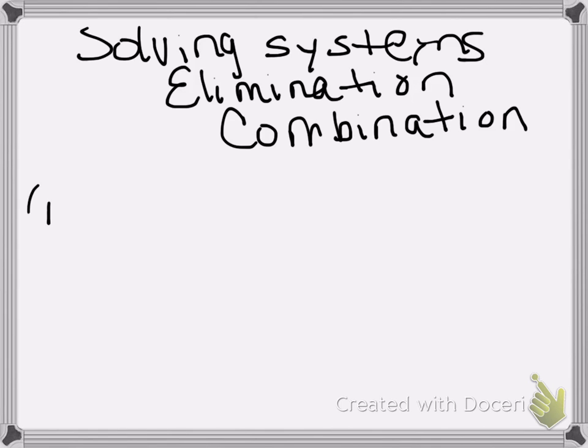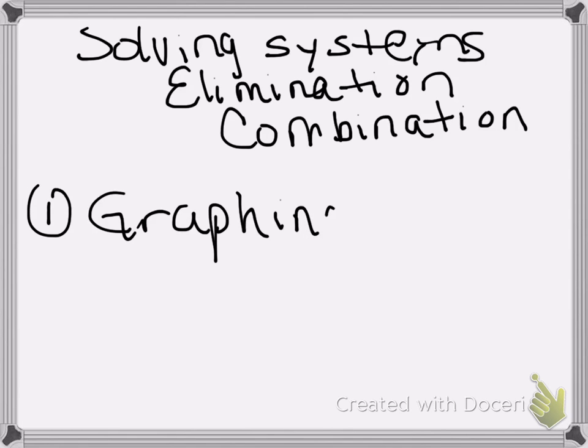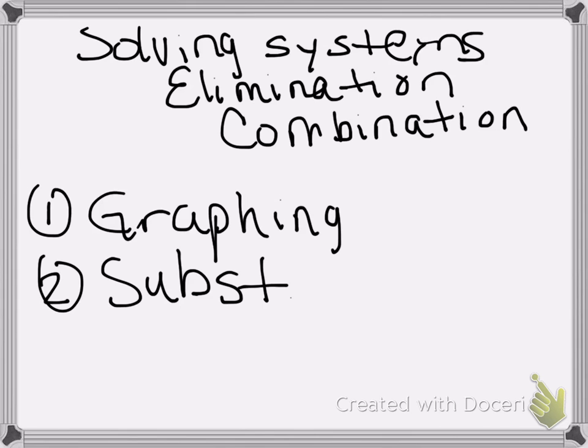Remember, number one, we did graphing, and we did graphing on the calculator and by hand. Be sure that you can do both. Then we did substitution. Substitution is where we solved for X or Y. It was your choice, whichever one was easiest to solve for. Then you plug it back into the other equation and find the other ordered pair. So that was the second way, and this is the third way. We now have three different ways as soon as we finish this lesson today.